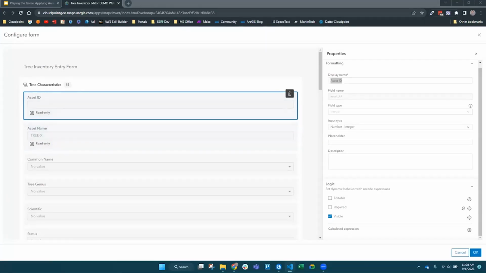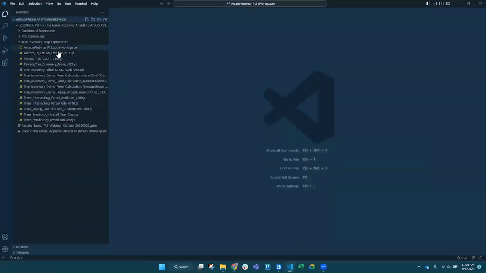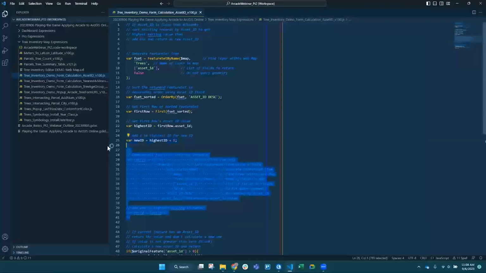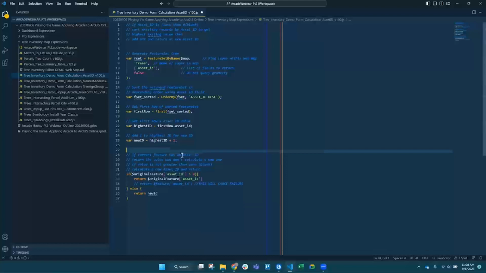So I'm going to bring over my editor here, and we're going to walk through, for the sake of time, I've already constructed this, but I want to show you how, in general, we can go in and set this up. So the first thing, when we're talking about accessing data from other layers, other sources, a lot of times we're going to need this feature set by name or some other feature set function. There's a few: feature set by relationship, feature set by portal ID, if it's not in the web map, but in this case, it's in the web map.